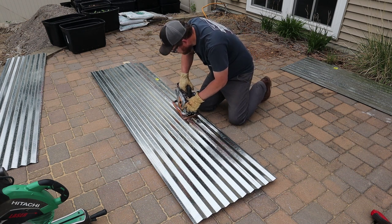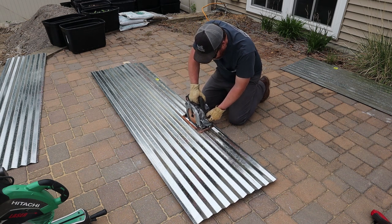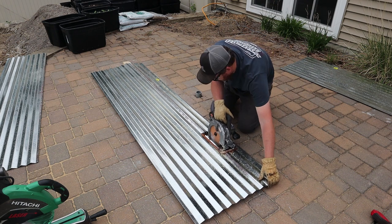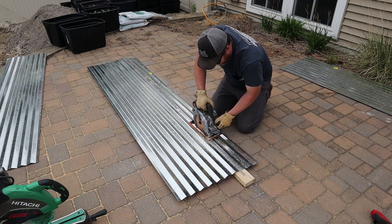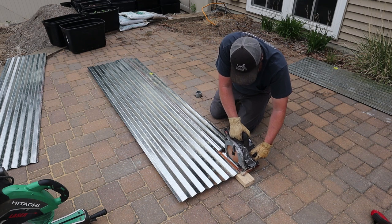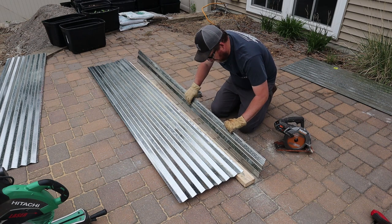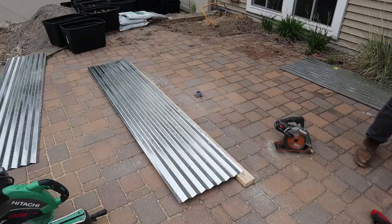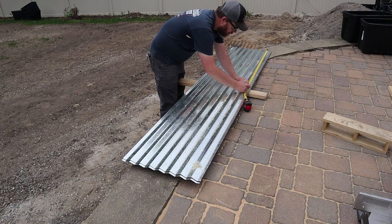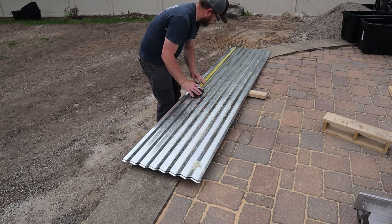If you're only doing one or two boxes, you can probably get away with tin snips or a cutoff wheel, but if you're doing more than one, I would recommend using that steel blade made by Diablo. I did struggle a bit getting through it — it did bind up a little, probably because I was using a battery circular saw — but I just kept going and got it done. I got all my pieces trimmed to 24 inches tall, then took a few pieces and cut those in half for my short side to make it four feet. All of these are going to be four-foot by eight-foot boxes.